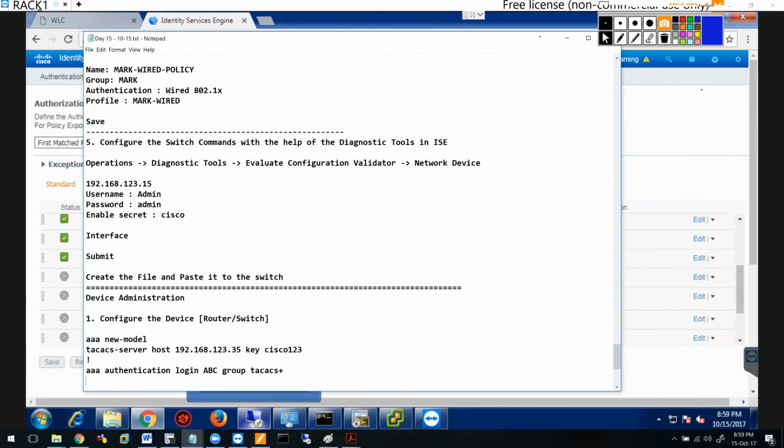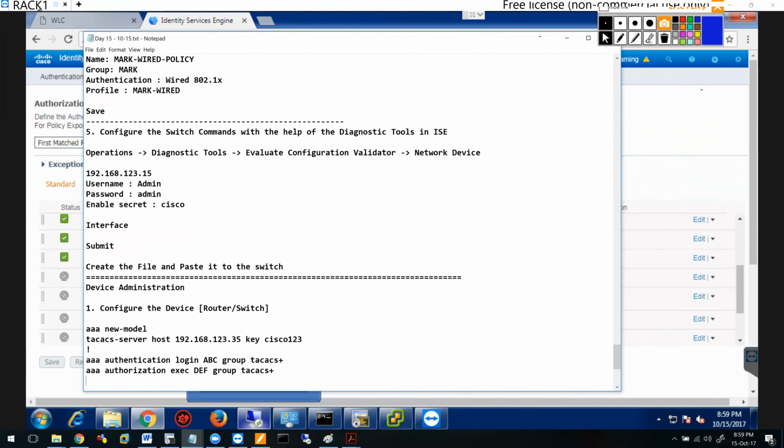Similarly, for assigning the privilege level, which is called exec authorization, again, use a name. It doesn't have to be ABC. I'll call it DEF just so that you guys understand it can be different. That will give them the ability to get into the privilege exec mode. ABC is just a tag. This is the name that points to the TACACS server. Hang in there, you will see it.